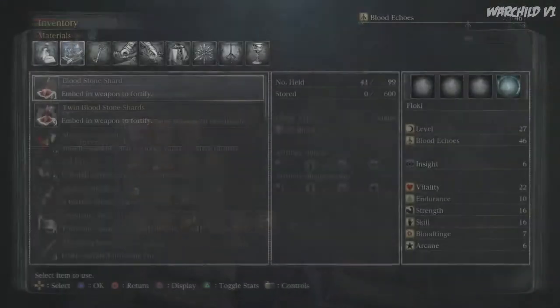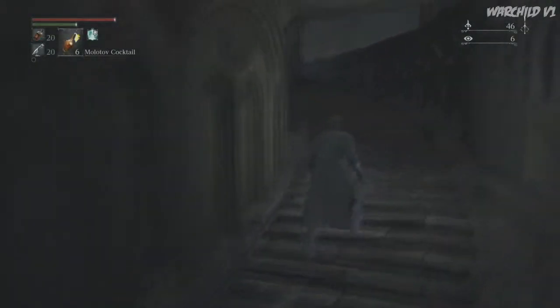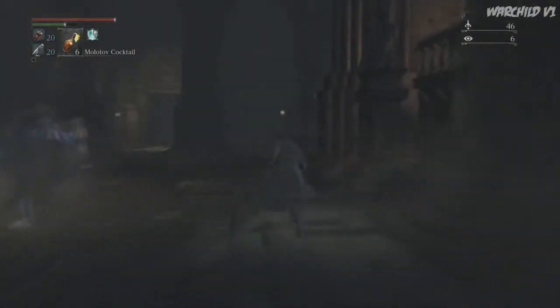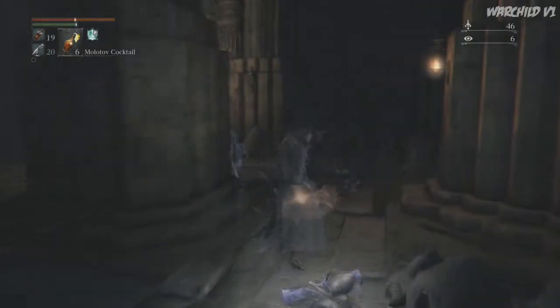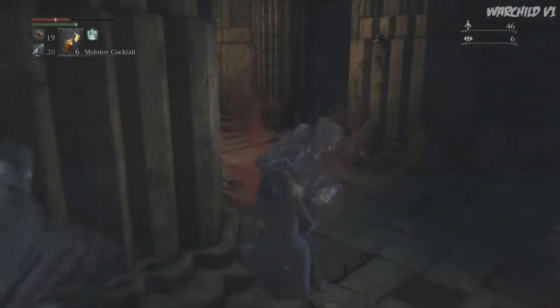So three more. So I currently have 9 twin bloodstone shards. Useful stuff. Alright, let's go see if I can pick up my stuff. Yeah, watch out for them, dude. They can get you even when you're running. Oh, shit. Not good. Not good at all.